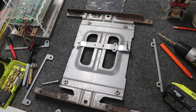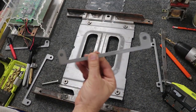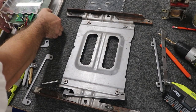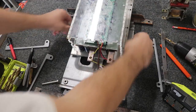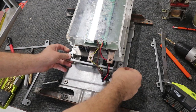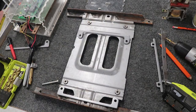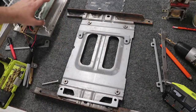Then a cool thing happened — I realized that one of these brackets used in the Nissan Leaf battery pack actually by chance happens to line up close enough with the holes on here that I could use this, weld it in place, and then have that bolt down into there. So what I have to do is just make sure I get those lined up, clamp them down in place, and that gives me the four mounting points for the motor controller.